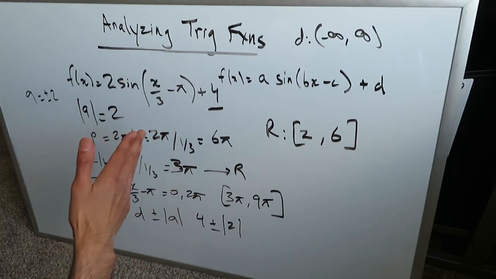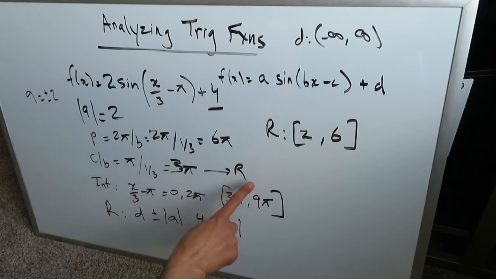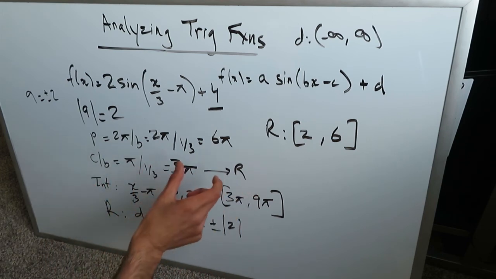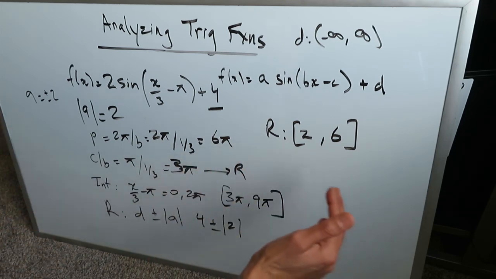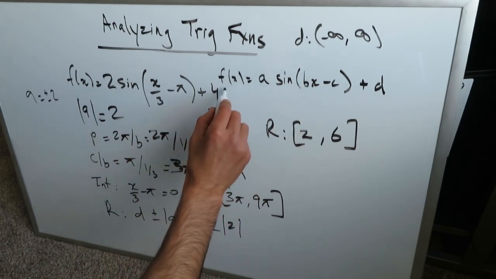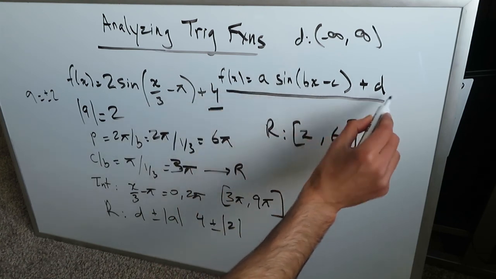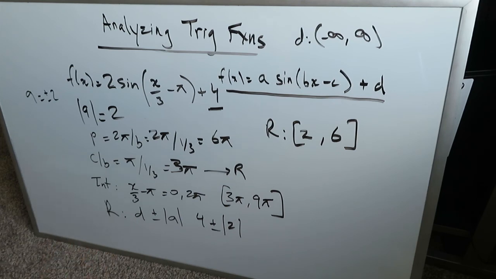The basic point that you would use as your reference point on the basic sine curve will have shifted toward the right by 3 pi units. Each wavelet would be 6 pi, meaning it would be 3 times as long as your regular sine curve. And you'd have a very important interval represented by 3 pi and 9 pi, the start and the end of that wavelet. And you got your range, you got your domain. And everything basically falls down from your being able to convert each of these functions into this form from which you derive all of these aspects.